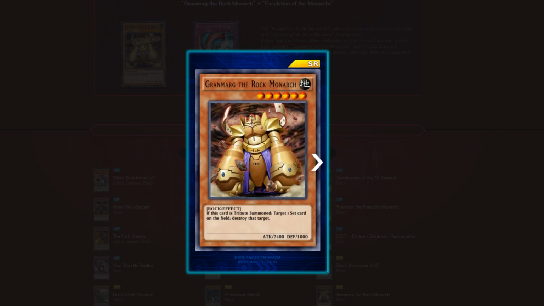Alright, so we got Grand Mark, the Rock Monarch. 2400 beat stick, rock effect, single tribute, of course. Like all the other Monarchs, he does get an effect off. He allows you to destroy back row. That's basically it.